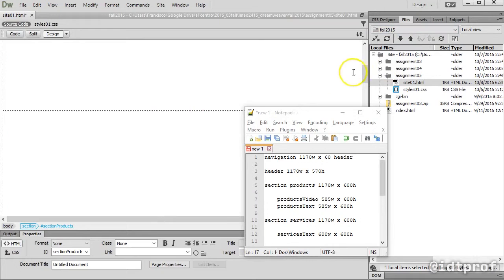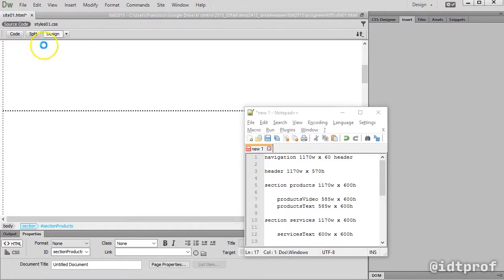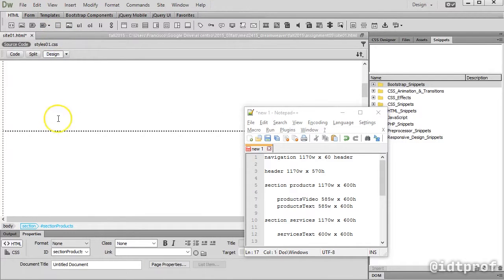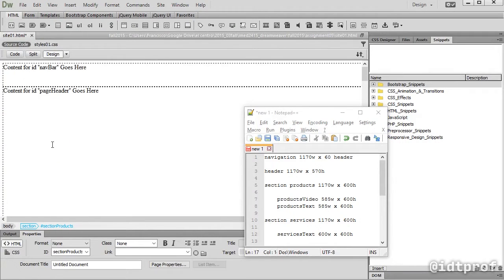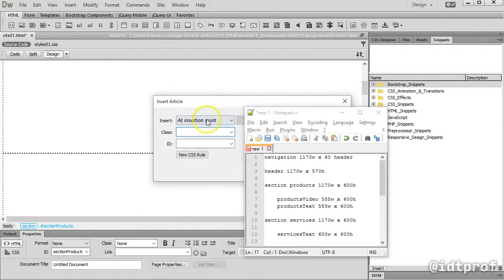I've had to switch computers since I started the series, so let me bring back my insert bar and put it up here on top so I can see it a little bit better. My insertion point is already inside the section products, and let's get in here a new article, and at the insertion point give it the class products video.